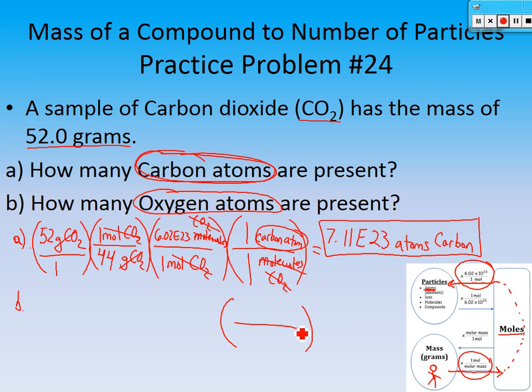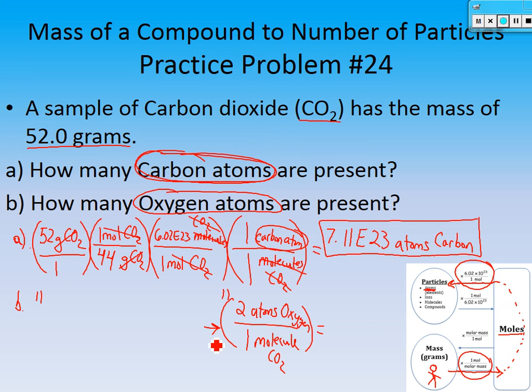On this last conversion factor, in 1 molecule of CO2, how many oxygen atoms are in 1 molecule of CO2? 2 this time. So there's 2 atoms of oxygen. Okay? So everything's the same from there to there, and then we just add this last conversion factor. Okay, let's get a number for that.